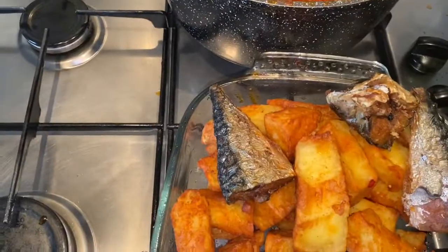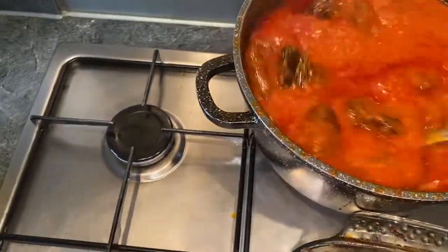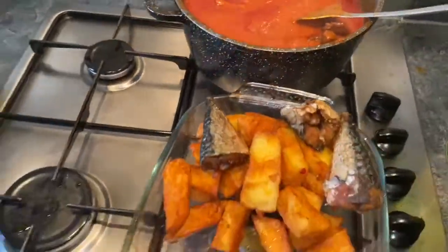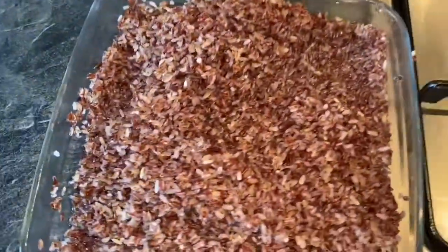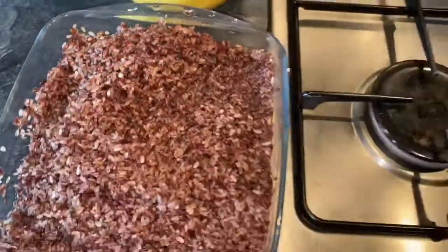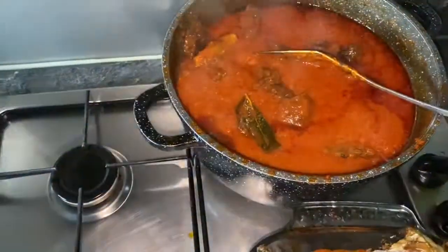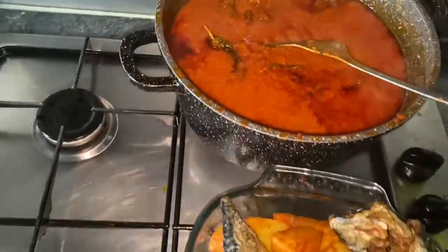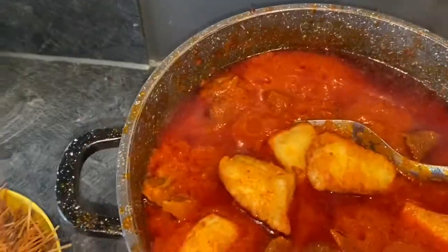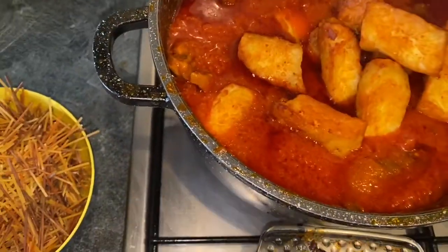So I just added the beef because it's the hardest for it to cooperate and soften a bit. So off camera I washed my rice. This rice you need like 5 liters of water, if not more, to wash it. And then there's a bit of stones and a little bit of sand in it that if you're not careful and you don't wash it well, there will be a disaster.